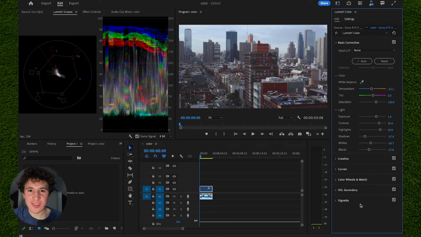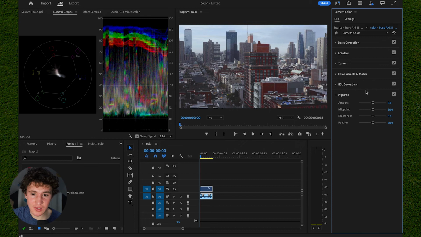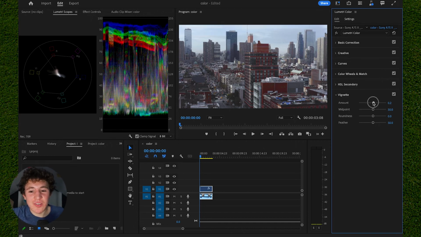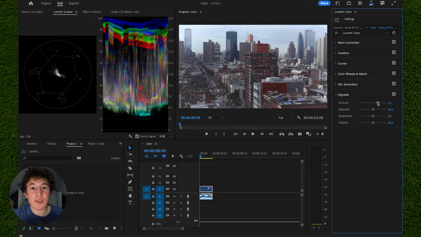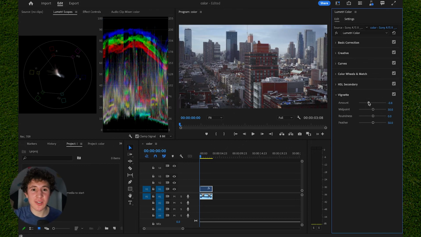And then finally, the last thing we're going to do is go down to Vignette. Now Vignette, you just click on it. It's again in the color panel settings, and it basically adds a little bit of a border around your entire image. In this case, if I increase it, it adds a white border, shifting your focus to the center of the image. But if I decrease it, it adds a little more black to the edges.